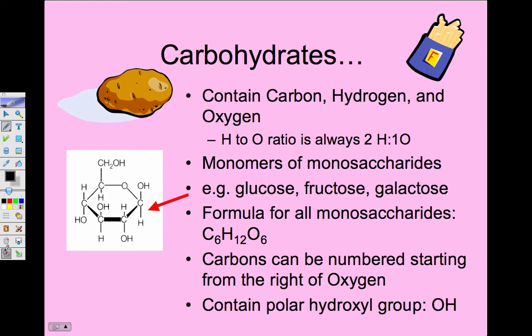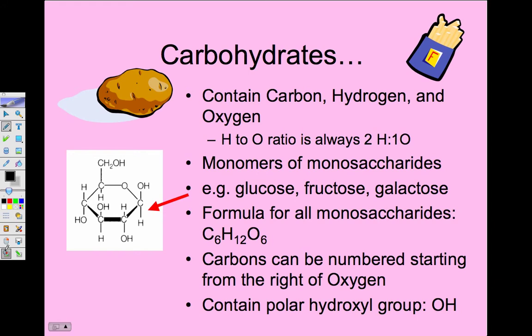All monosaccharides have the formula C6H12O6. So if we have that same formula and yet we have 3 different names, glucose, fructose, and galactose, you're probably wondering what's different about those molecules. Well, what's different about them is their shape or structure. Even though they all have the same formula, they're put together slightly differently, and this is why we have different names for them, and they have different functions in living organisms.